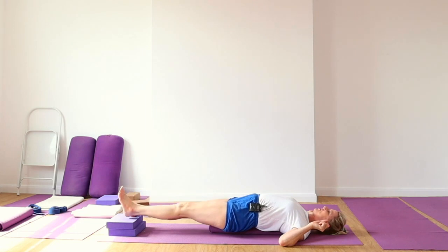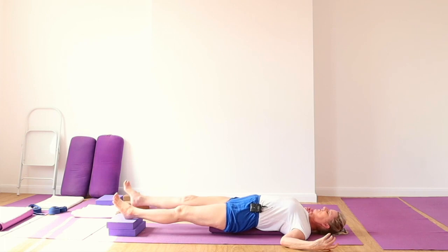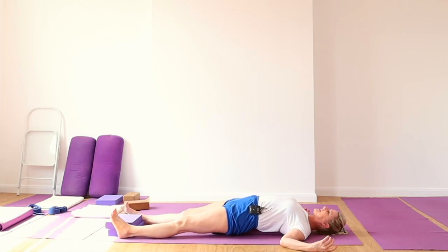So take the feet onto your support. If you find that you hyperextend your knees, then have another two foam pads underneath the knee area. Just be in this position, opening the chest. Take a few moments with this so that you're able to understand that really lovely opening. If you do find it's a bit too much on the knees, you can put your feet down as well. This is another way of working slightly differently.